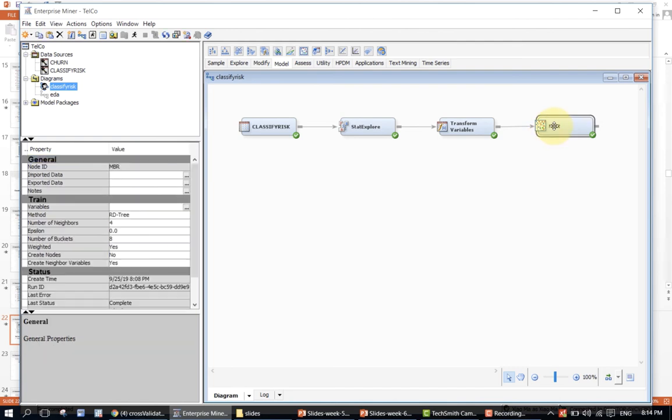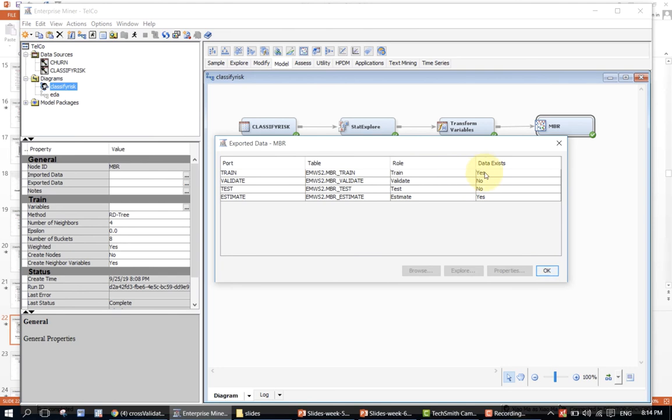Yeah, MBR. So click that MBR. You want to extract the data set after running this model, right? So exported data, you'll see a list, and you can only find one data set that's available. You'll click that, and then you'll browse the data set.